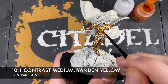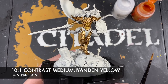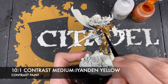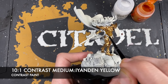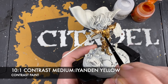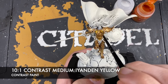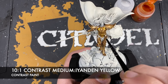just like this. As you can see, it's already added just that little bit of extra warmth in there, just like we wanted. And just be careful as you apply this. You don't want to apply too much at once, otherwise you'll end up kind of losing the gold shininess. It'll just start to look yellow. We don't want it to look yellow, we just want it to look like a warm, bright gold. Just like this.